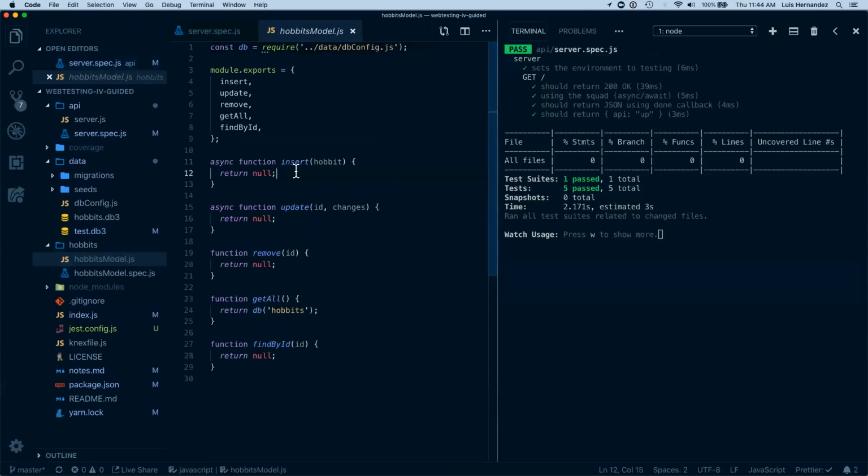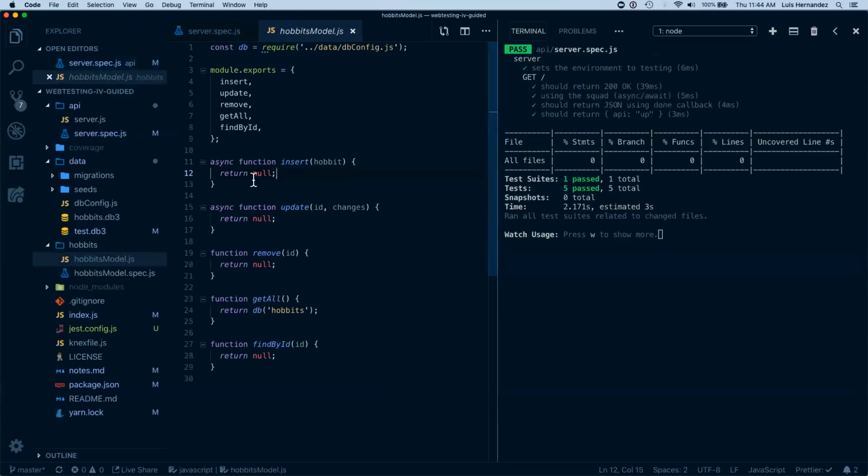The idea here, if I want to test this, is to go check the database, make sure that I don't have any data in there, insert a record, and then check that that record is in there. That's what we want to do. If you were doing it manually, you would run the code, insert a record, and then go and check if the record is in the database, right? That's probably how you would do it. So we're going to do the same thing.